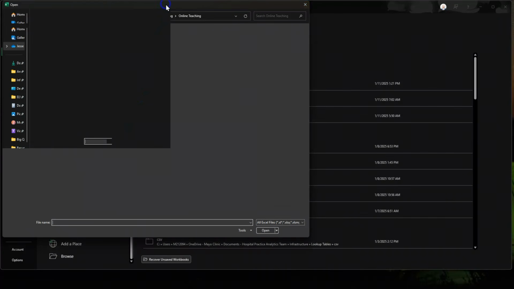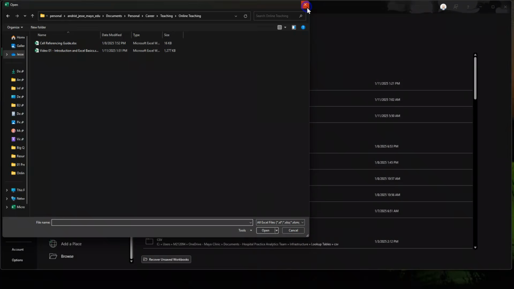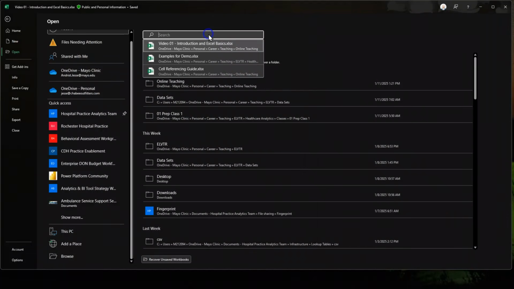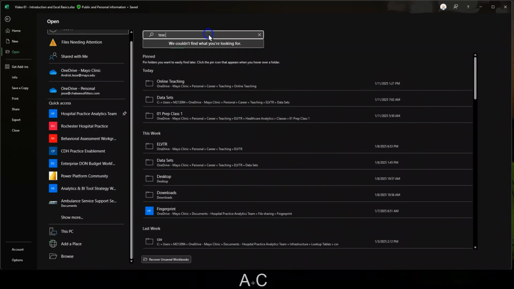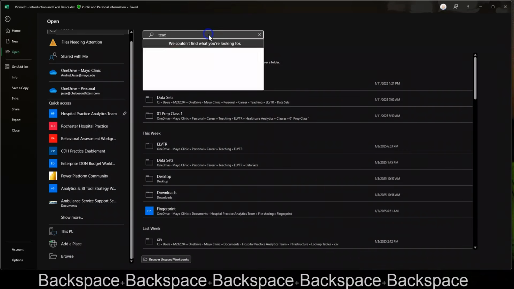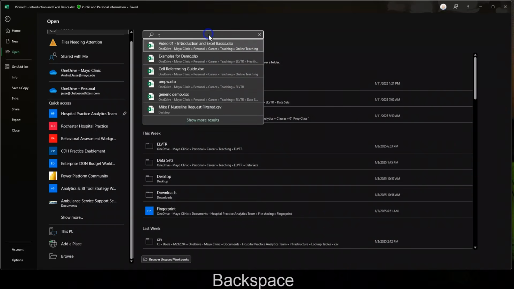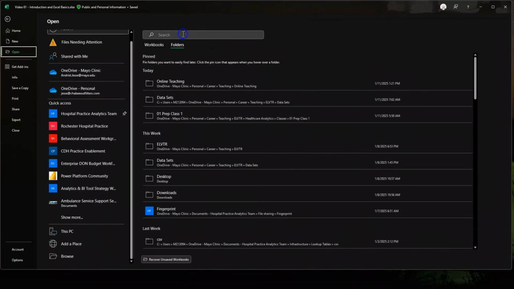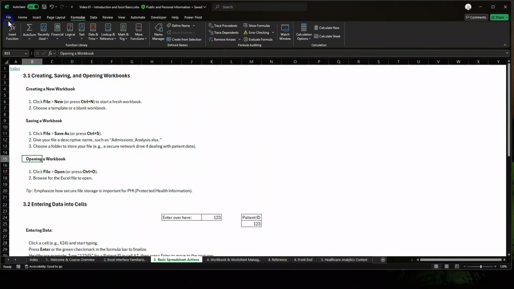I'll also say that the search capability within a lot of the Microsoft tools is becoming far better. So if you were to have a file, and you could remember the beginning of the naming of it, you're probably going to be quicker accessing it by searching for it this way. So that's opening a file. So there you go. You open, you can save, and open a brand new one.